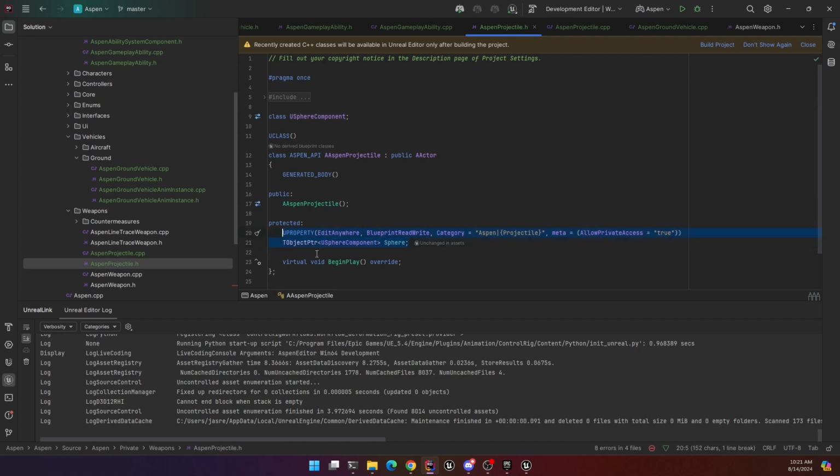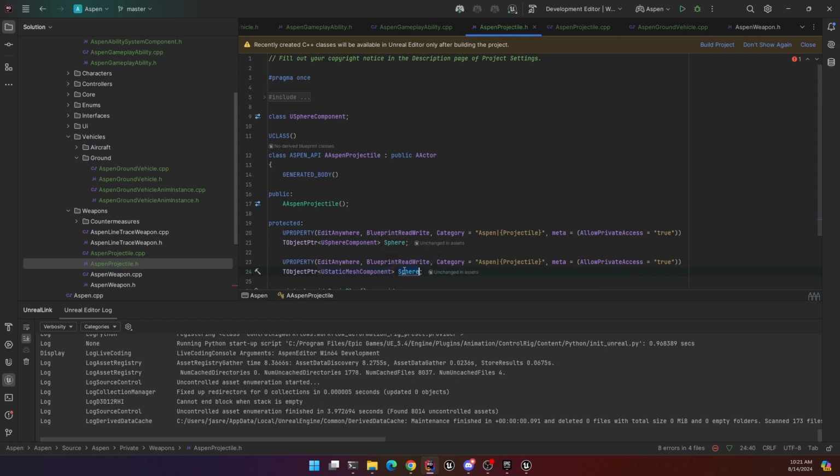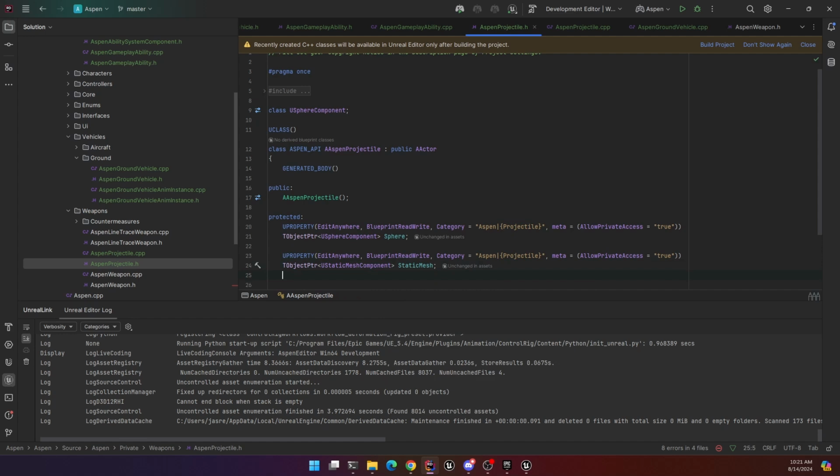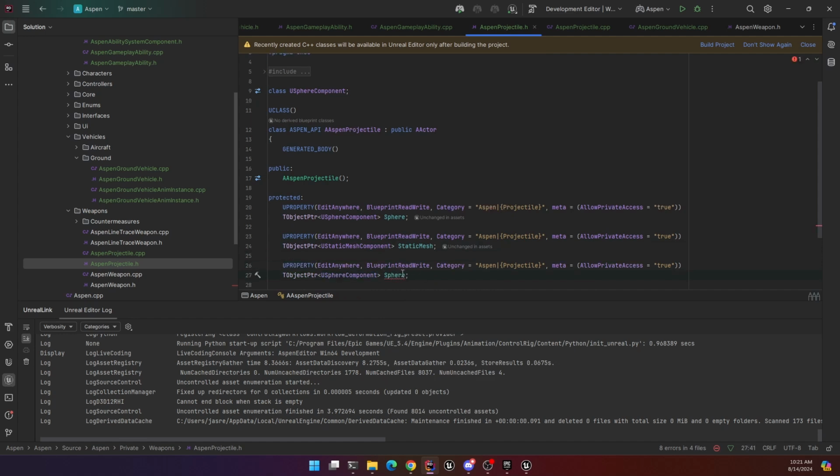So that's my sphere. I need a static mesh, and I need a projectile movement component.